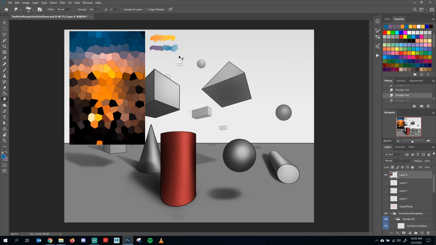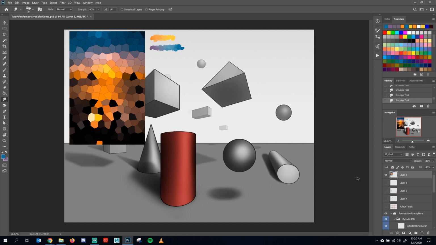Now, you can see I lost some of the dark in there. I don't want to do that, so I'm going to do my best to try and not smudge that out too much. And I may come back in and paint more of that blue in here to make sure I don't smudge it. Go back to my smudge tool and just start smudging between them there. So I keep some of that dark blue. I blend it into this lighter area. I blend the blues in here into the purples. And now I have some nice gradients to pick from.